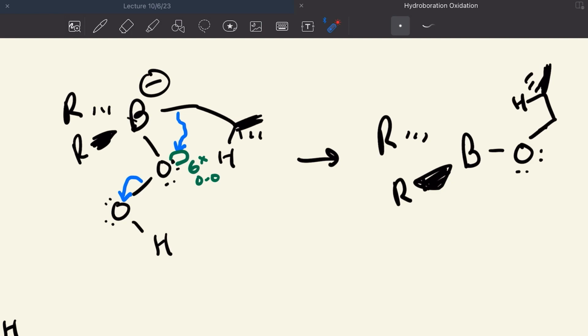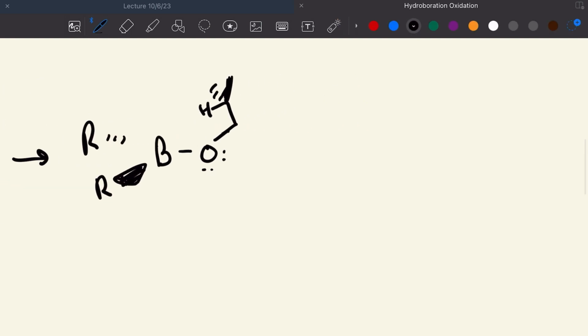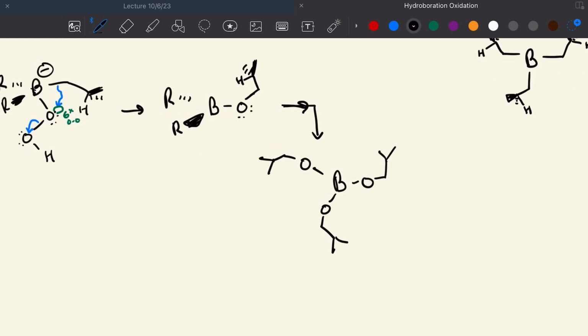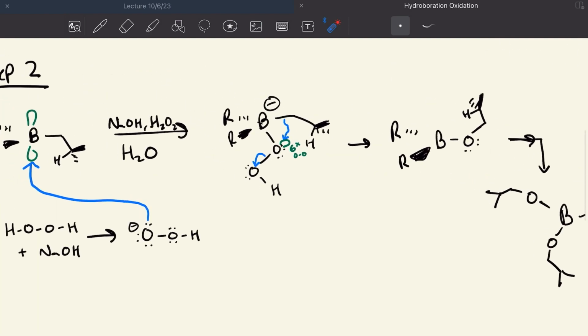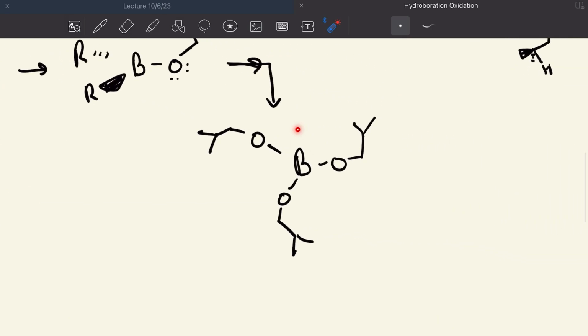And basically this step can happen with these other R groups, and it will form just a bigger molecule like this. And I'll draw this out. So this is like the final product you end up with when reacting with this nucleophilic molecule over here, this big messy molecule here.